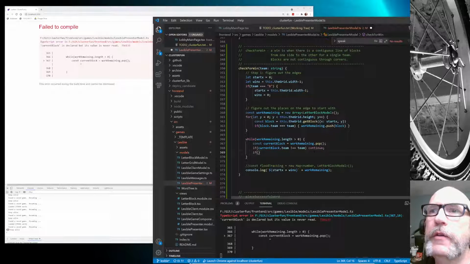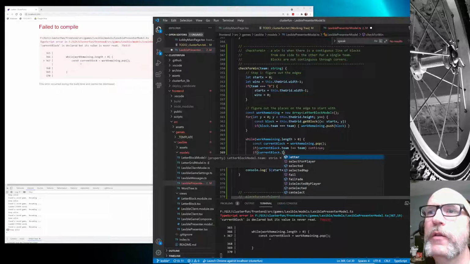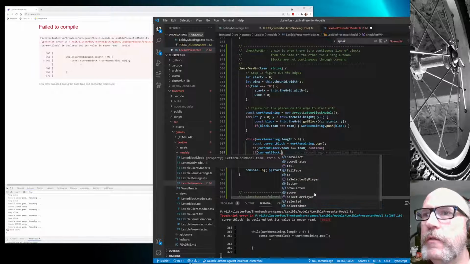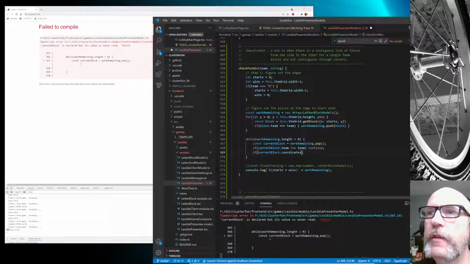So we have the blocks X. So if current block dot location, no, dot position, no, we have the position somewhere here. Coordinates, thank you.